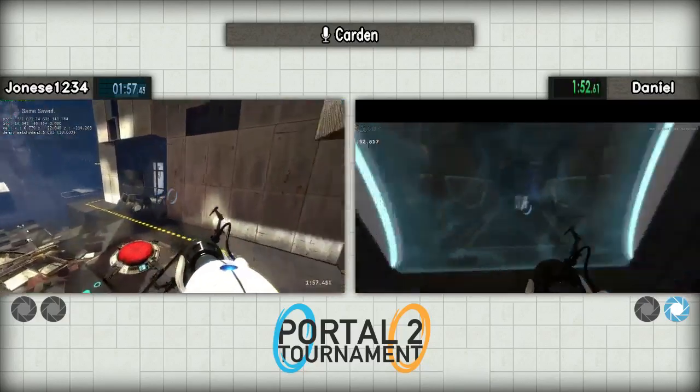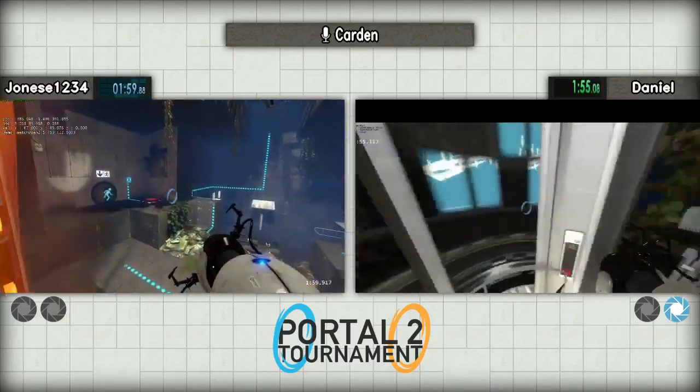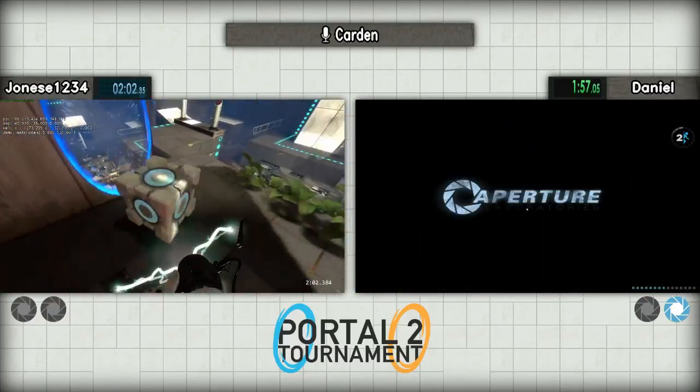So you see Daniel, portal stand, get the cube out of the air, done. That's the route. Oh, Jonesy messes up the portal stand, and there we go.